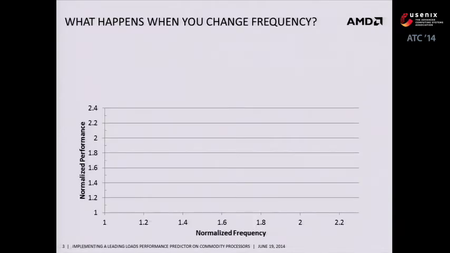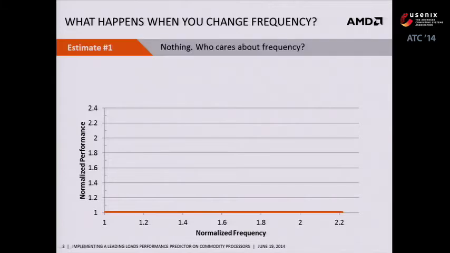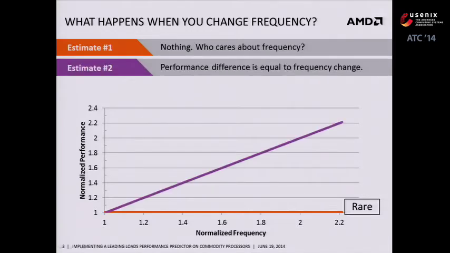In general, let's just illustrate what happens whenever you change the frequency on your core. On the x-axis here, I'm showing frequency, and the y-axis is some performance. All of this is normalized to the bottom left-hand point. If we ask the question, how does an application's performance scale? Well, one potentially pessimistic answer is that it doesn't. You change your frequency, you move it all over the place, and absolutely nothing happens to your application. That's relatively rare, though. So maybe a more optimistic estimation is that your performance scales exactly with frequency. You double frequency, you double performance.